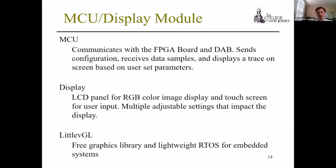And this is for the MCU and the display. The MCU itself communicates with the FPGA board and the data acquisition board, and it will send configuration, receive data samples, and display a trace based on user-set parameters. The display itself is an LCD panel with RGB color display and a touch screen, and there are multiple settings that the user can control that impact the display. You'll see another picture on the next slide.